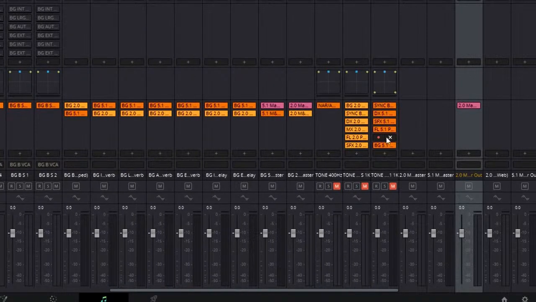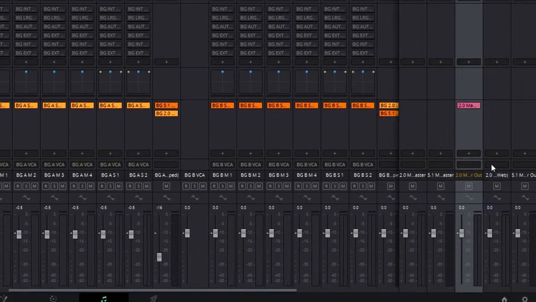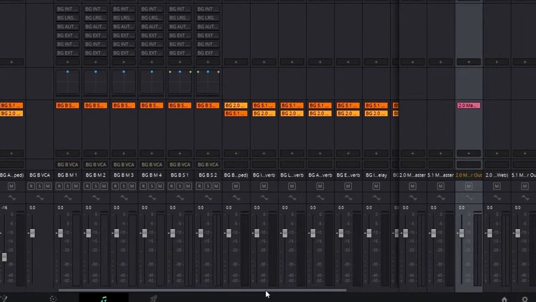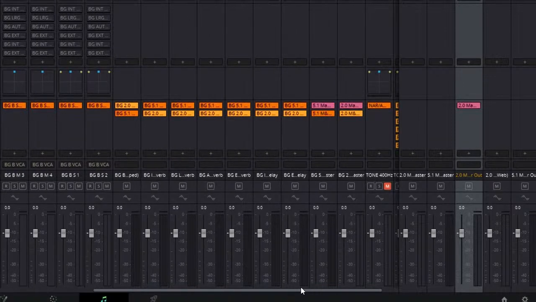So these are our tone tracks. If I take a bus that I created and sit it left of this tone track, or above this tone track in my track list, it's going to ungroup it from this panel. So it's not going to show up in this panel. It's going to show up now in our regular panel that goes with all of our regular tracks.